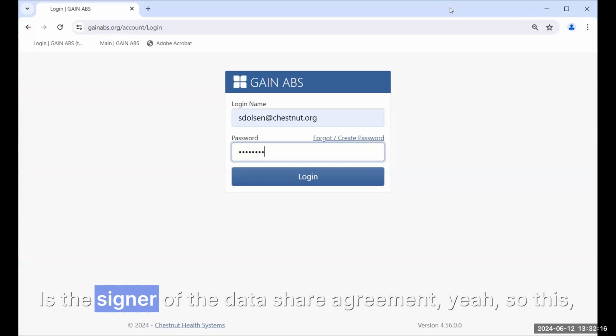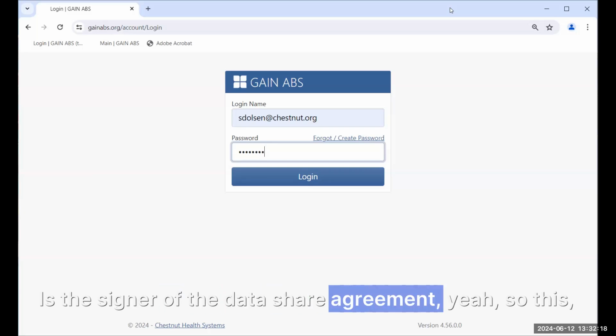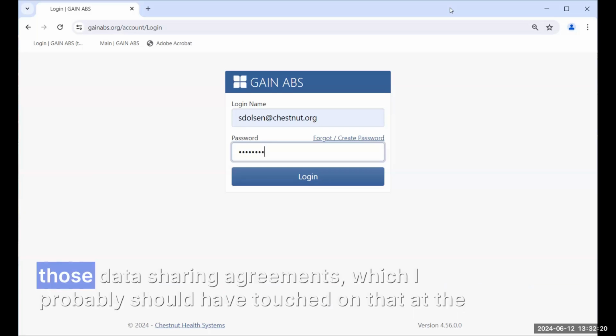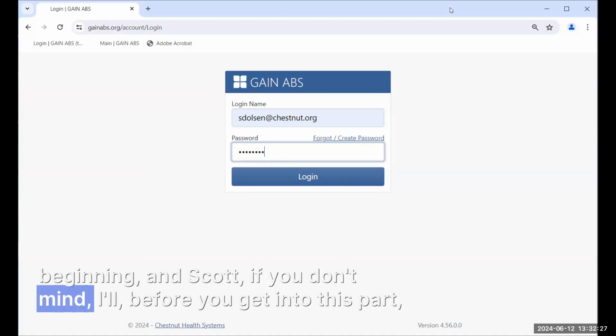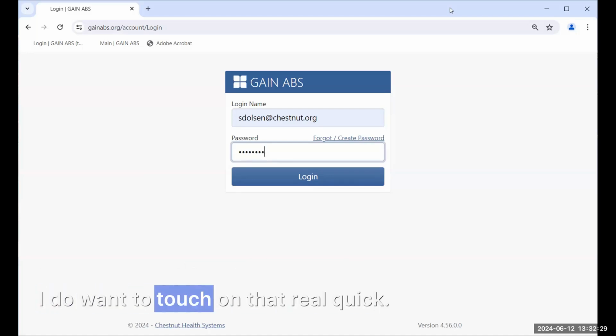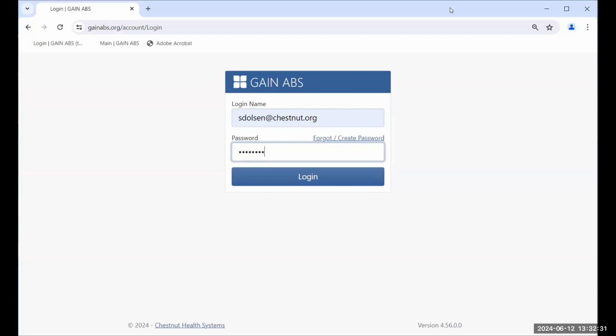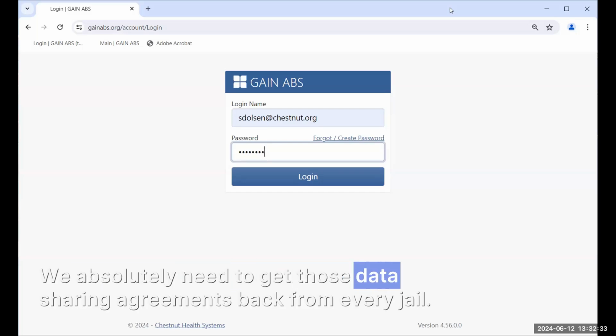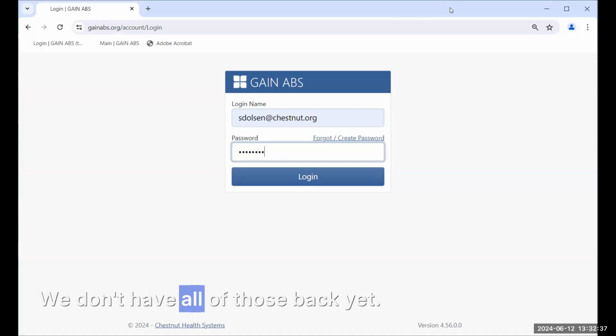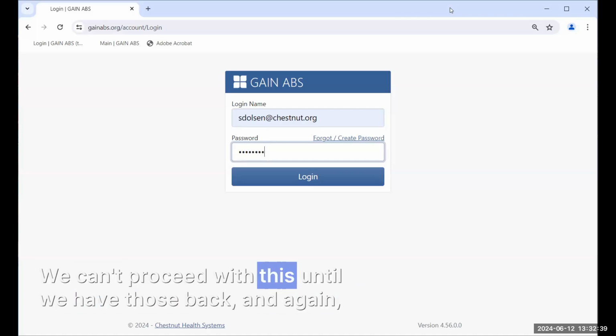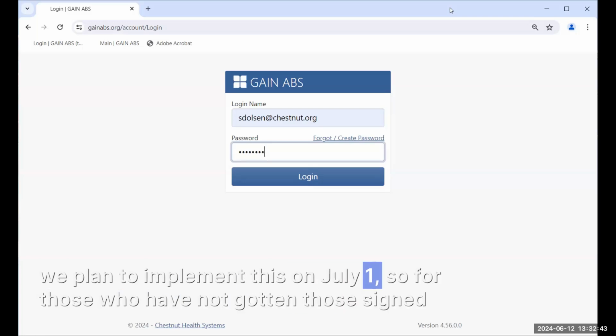Is the signer of the data share agreement... Yeah, so those data sharing agreements, which I probably should have touched on at the beginning. Scott, if you don't mind, before you get into this part, I do want to touch on that real quick. We absolutely need to get those data sharing agreements back from every jail. We don't have all of those back yet. We can't proceed with this until we have those back. And again, we plan to implement this on July 1.